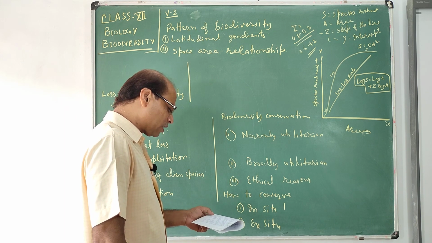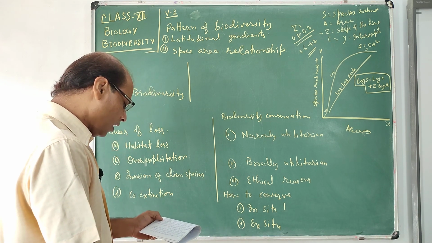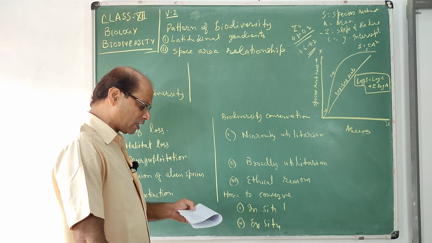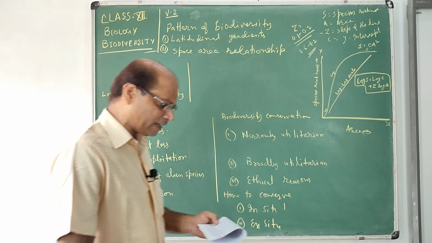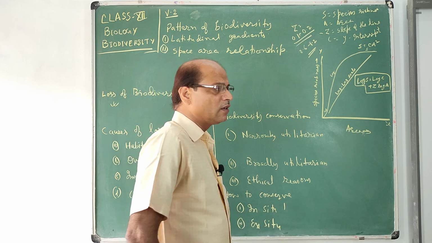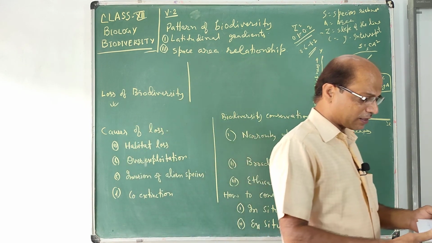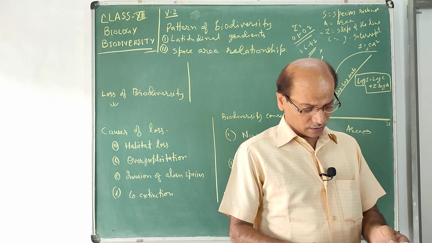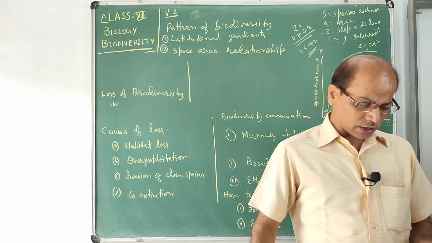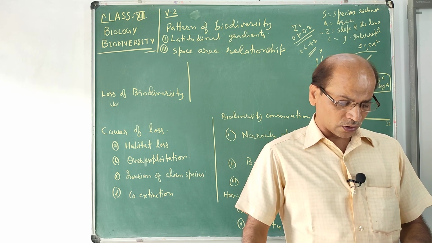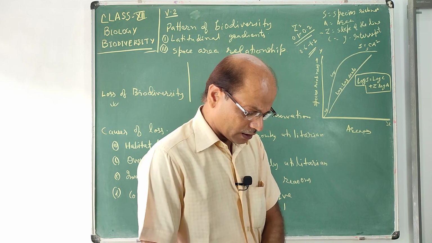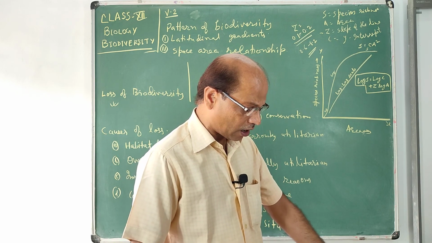According to the IUCN Red List, it documents the extinction of 784 species, including 338 vertebrates, 359 invertebrates and 87 plant species. It means they are extinct. Some examples of recent extinction include the dodo of Mauritius and the quagga of Africa. These we discussed.